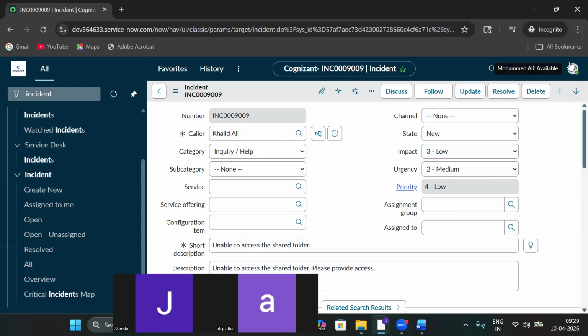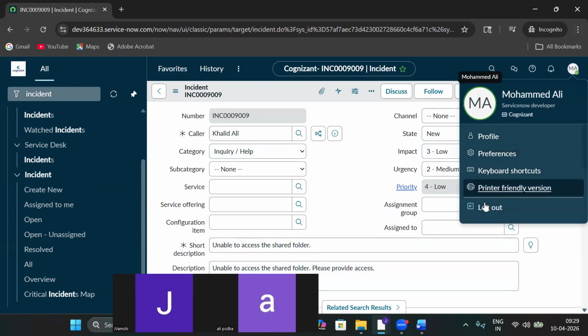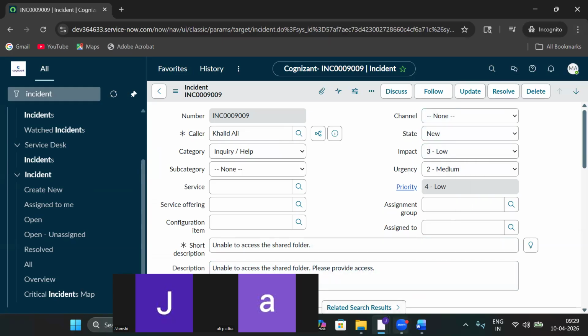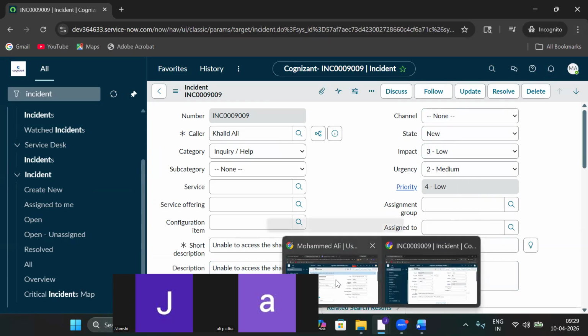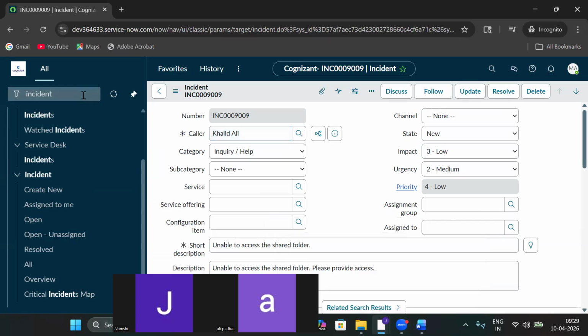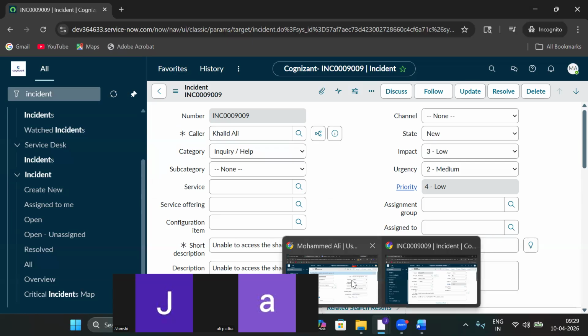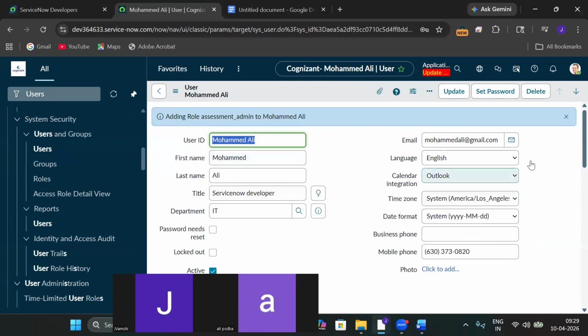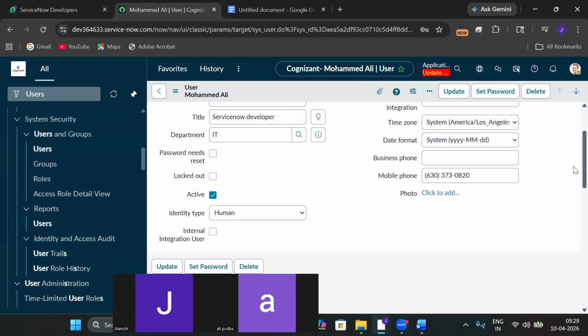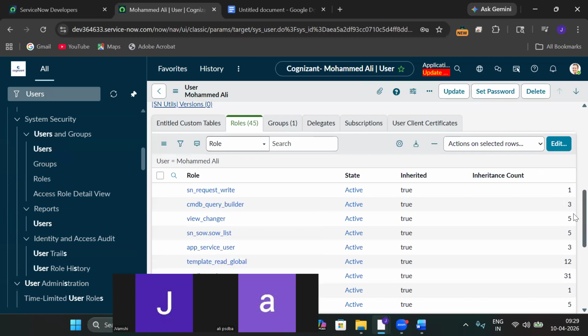But why is it not coming? Did you observe anything? Impersonate user. Why is it not coming? That's why I'm asking. We have to give security admin roles. Just now we gave ITIL admin. Now why is it not coming?